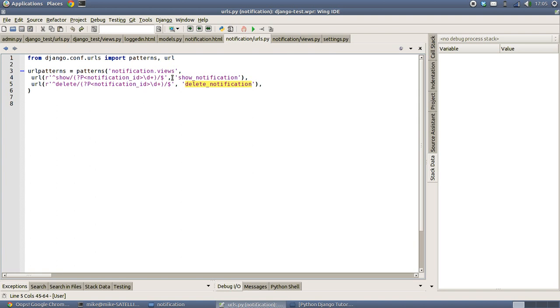So by putting this extra line in here, we've vastly shortened that, but we also need to keep in mind that this is actually subject to what's in this line. So if you want to be very specific, you could leave that blank and then make sure you tack on notification.views.show_notification in here instead. It's up to you. It doesn't really matter too greatly. It's just a nice little shorthand way of doing it.